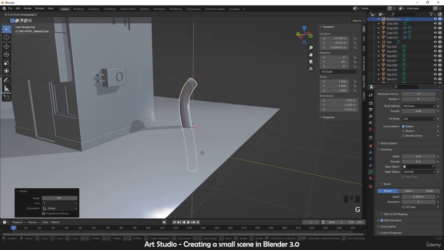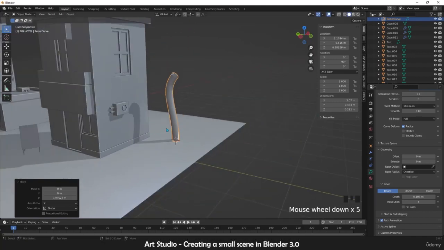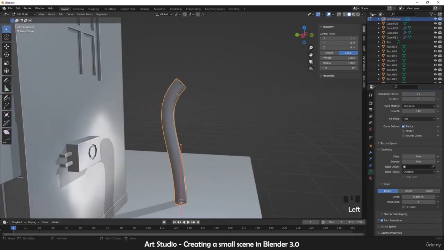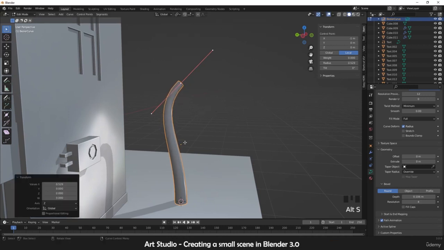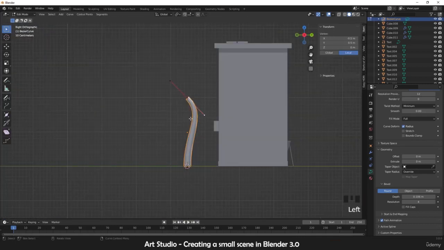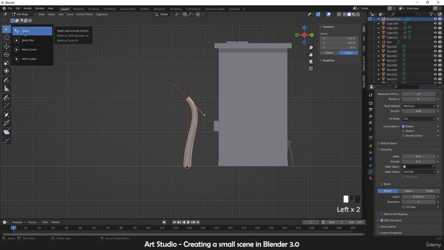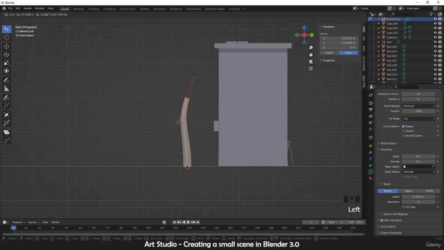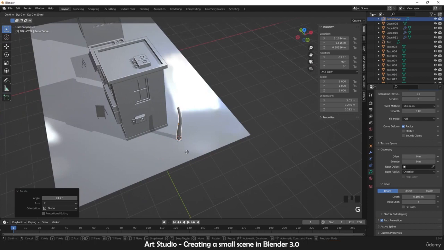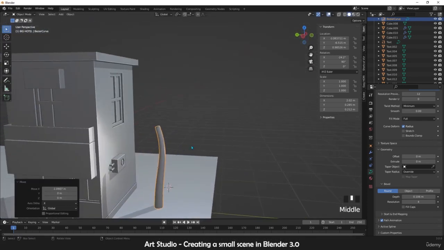G Z, move that upward just a bit. From here, I select that vertex. Actually, this is made of two vertices. I want to scale down a bit here, so in order to do that it's Alt S, to make that just a bit smaller. Okay, that's fine. And even here, if I hold on a second and select the tweak, we can tweak that as well. Okay, so that's it. And maybe we move that, push it here, scale.